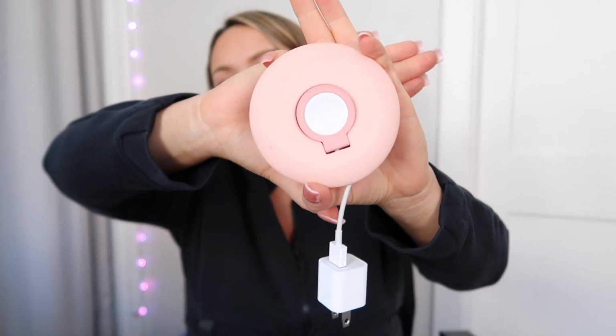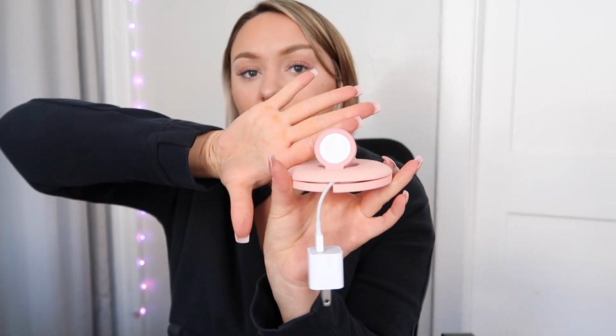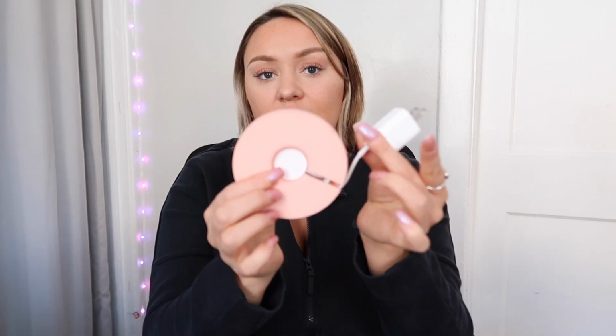Then I have my Apple Watch charger. This case from Amazon is so amazing. The charger is in here, if that makes sense. This rubberized piece is kind of like a stand, but this is the actual original Apple Watch cable, and you just wire it through there, and then this part pops up so you can charge it on a little stand, and then it flaps down and basically makes it into a disc. This keeps the cord from getting all over the place, and I love using it on my layovers. So yeah, that thing is awesome.